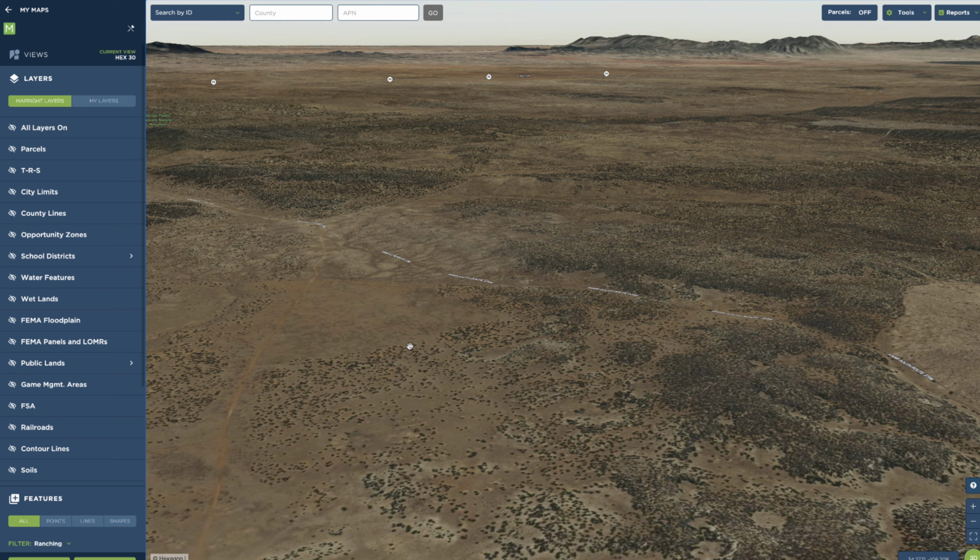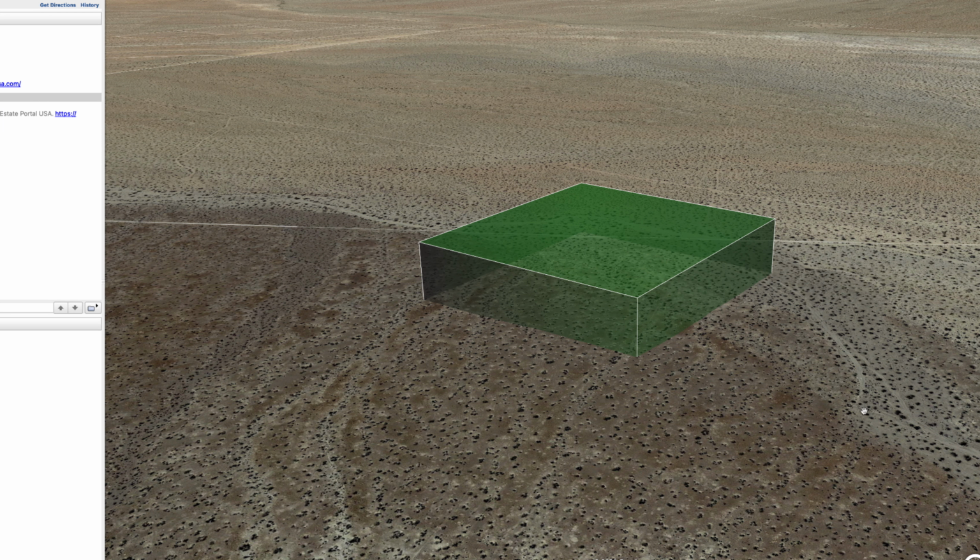And also, I didn't even mention this, MapRight does have 2 different mobile apps that I find pretty darn useful. It can actually help you tell when you're standing on a property versus not by using the location of where your phone is at, kind of like a GPS thing. You can also use it to look at wetlands and floodplains and a lot of the stuff I just showed you here from your phone instead of being on a computer. And Parlay is from a company called ReportAll, which also has a mobile app called LandGlide. I haven't used LandGlide a lot, but I know it's kind of a similar general concept. But in my experience using the MapRight apps, I found them pretty useful and pretty well put together.